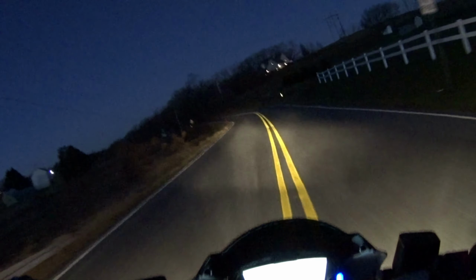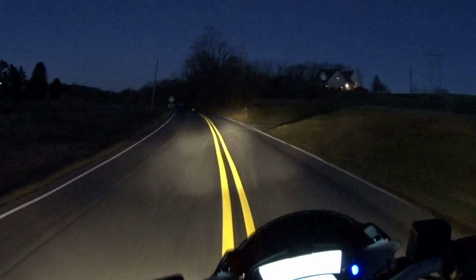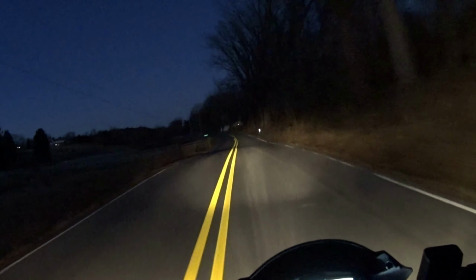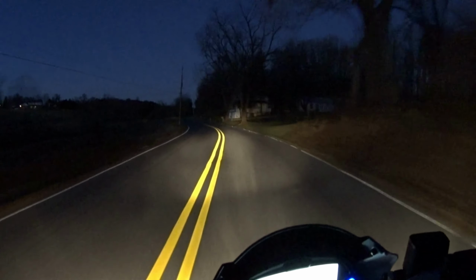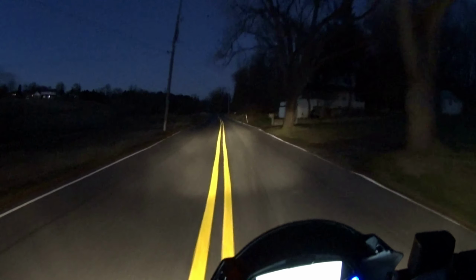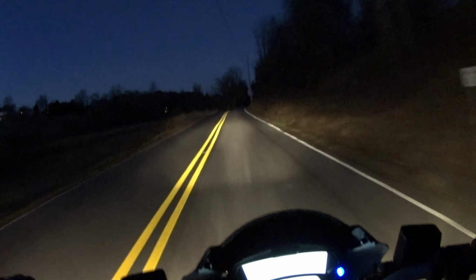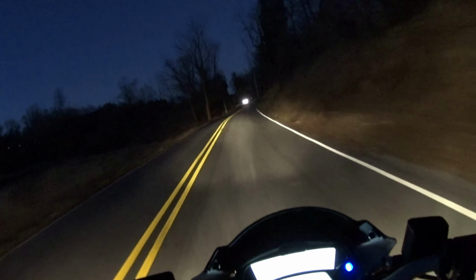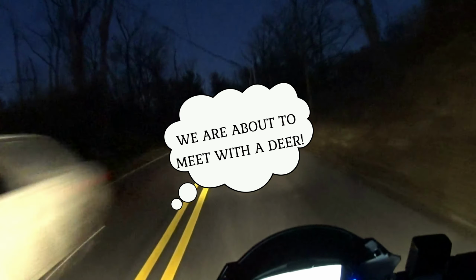Now I'm paying attention, and this is what you should do also for this winter. If you are a winter rider, this is my first winter. I'm trying to ride through the winter. I won't ride in rain, ice, or snow, obviously. But you need to really do test runs on these roads before you're actually riding on them. Just go slow at first, because you get to know where the real slippery areas are, where deer might be hanging out, where the gravel is really bad.